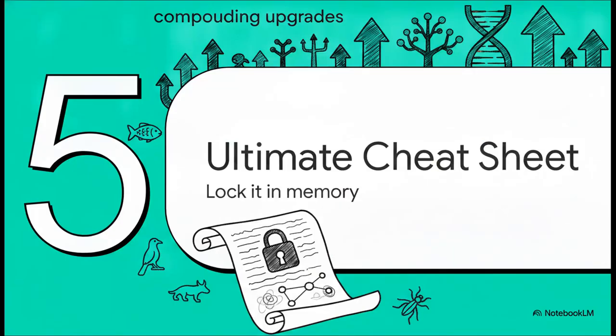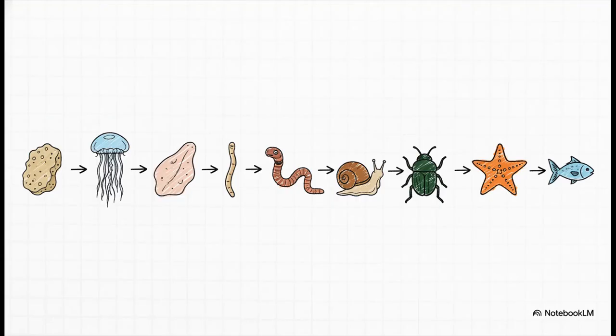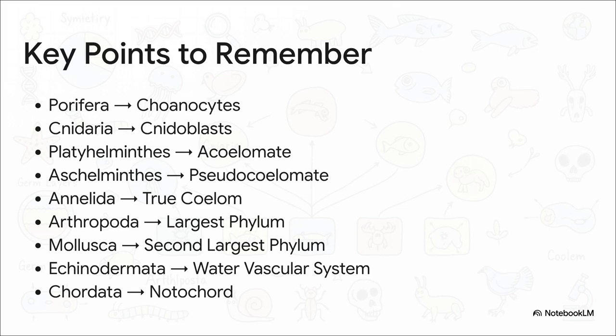Almost done. Let's hit section 5, the ultimate cheat sheet. If you need to memorize all of this, here is an incredible mnemonic anchor for the exact sequence of the major phyla. Just remember these letters: P, C, P, A, M, E, C. Porifera, Cnidaria, Platyhelminths, Aschelminths, Annelida, Mollusca, Echinodermata, Chordata. It is super simple but literally a lifesaver when you need to recall the precise order of evolutionary complexity. And the trick is to link that exact sequence directly to the golden rules we just learned so you instantly associate the phylum with its defining upgrade.